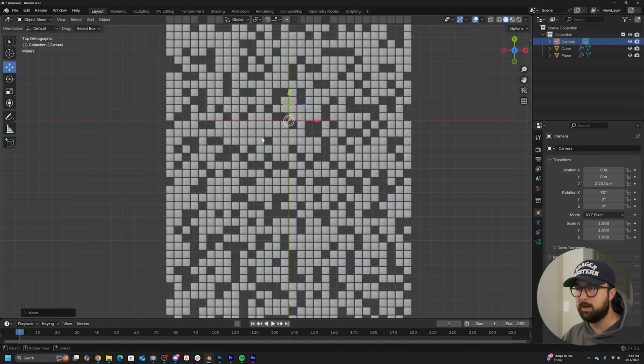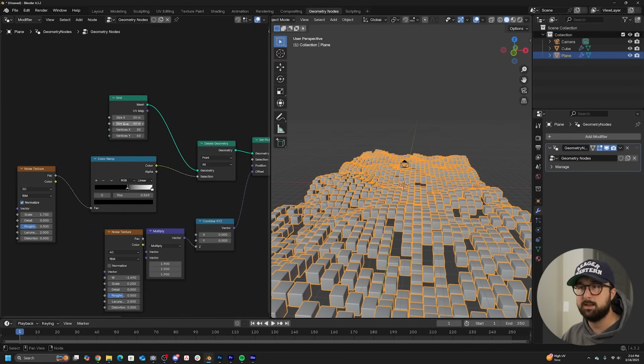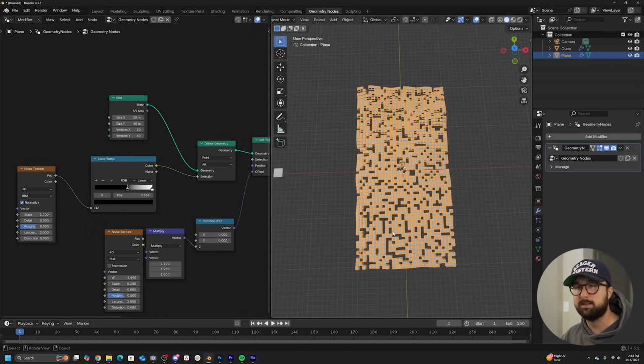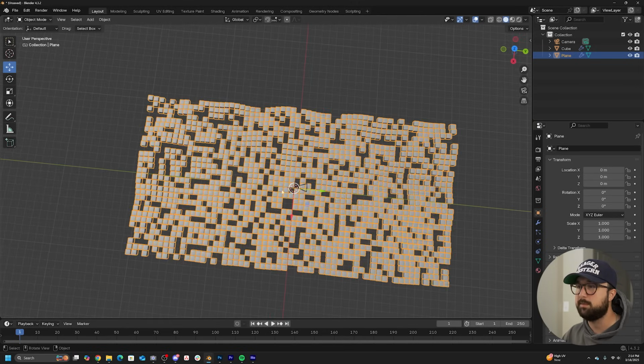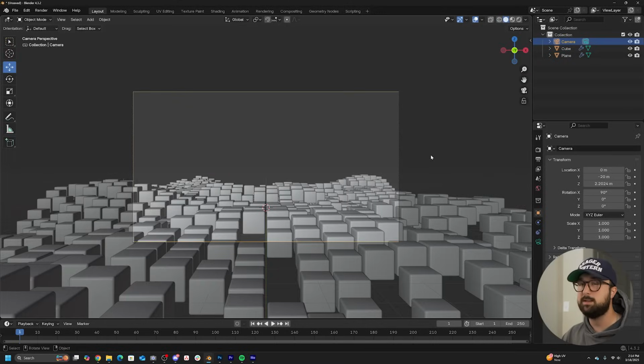And I know because of the way that I scaled this, we'll go back to geometry nodes and explain it. See how this is a size of 40? In real space, it's a size of 20. So you kind of double it here in geometry nodes. Because of that, I know exactly where my camera needs to be. If we go here to the transform settings, and right here on the Y, if you type in actually negative 20, you will be at the exact point you need to be for this camera to loop whenever we start instancing things out.